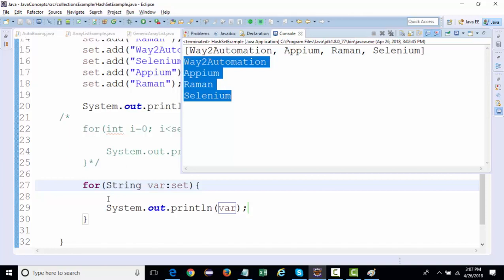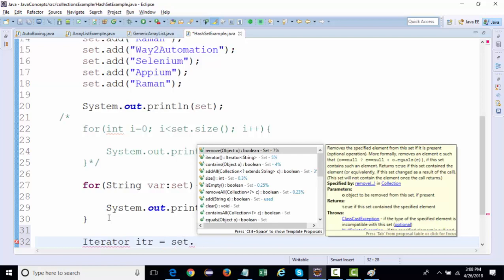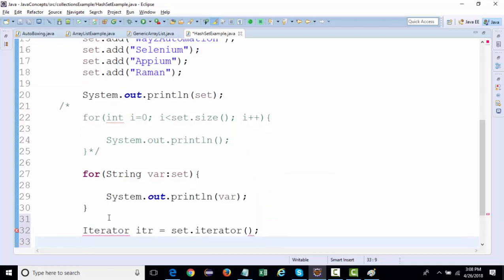Now, the third way is the iterator that we have seen in the case of a list as well. So we can create an iterator, itr equal to, on this set we're going to call iterator like this, right? We'll import this.